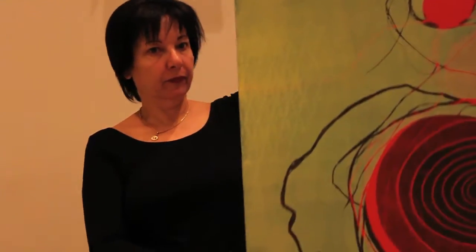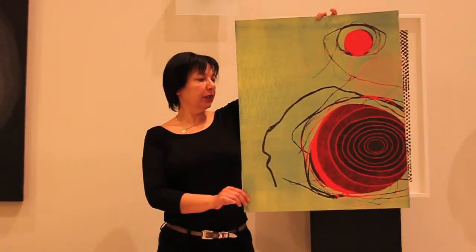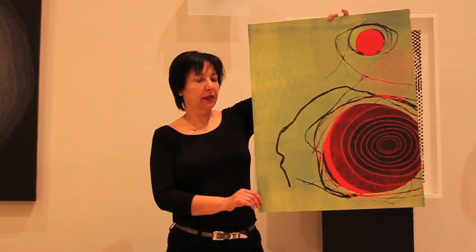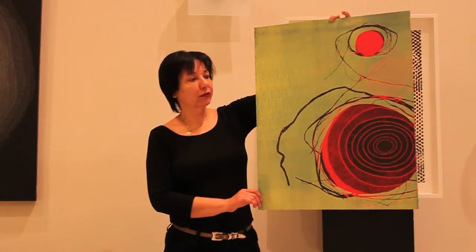Before I talk to you about the 3D Monoprints, I would like to show you one of my 2D Monoprints. This is a print from 2008 from the Branch and Rooted series, the more organic side of my work.